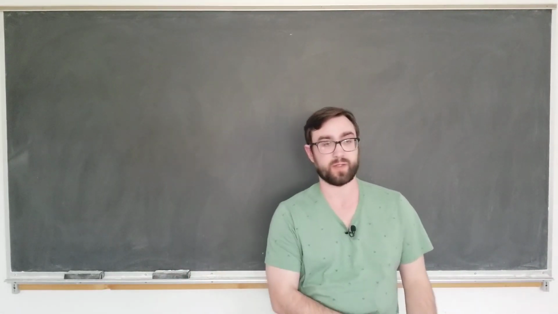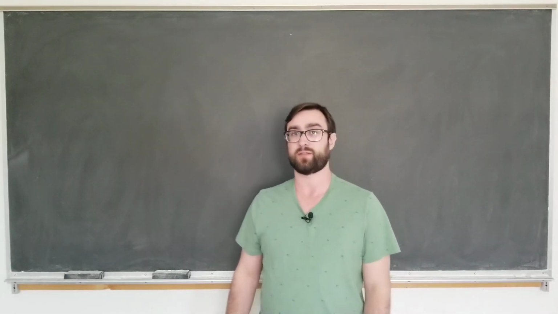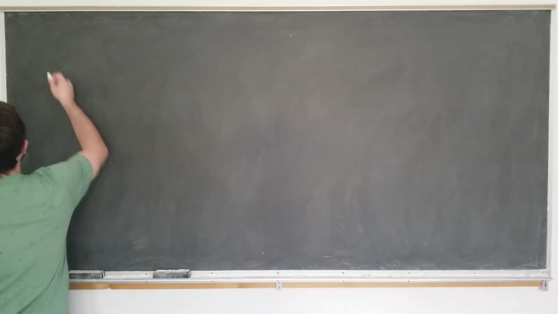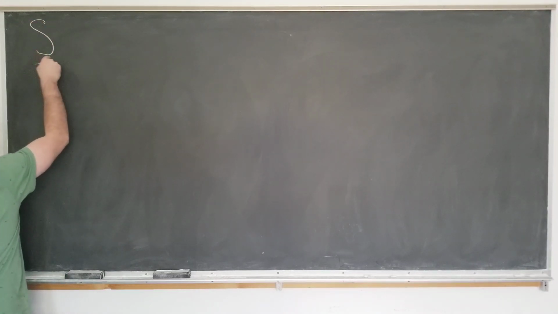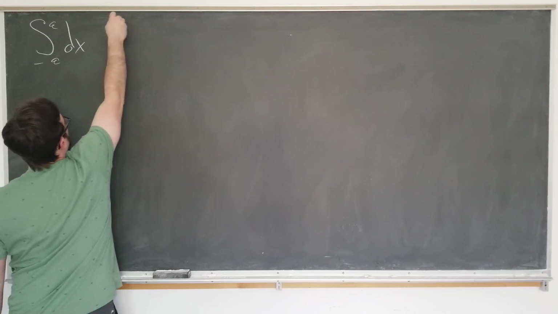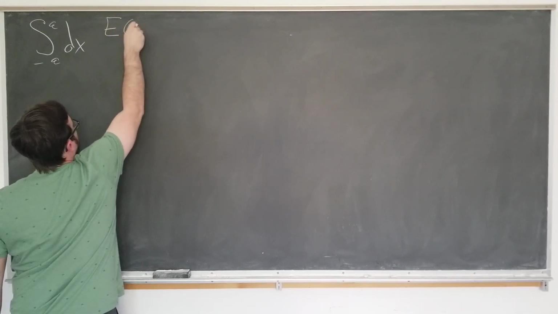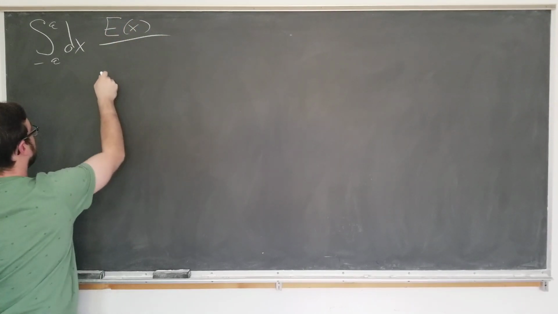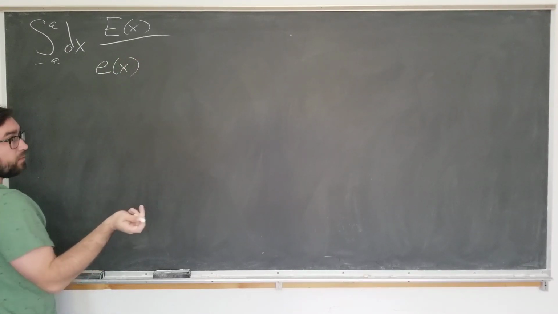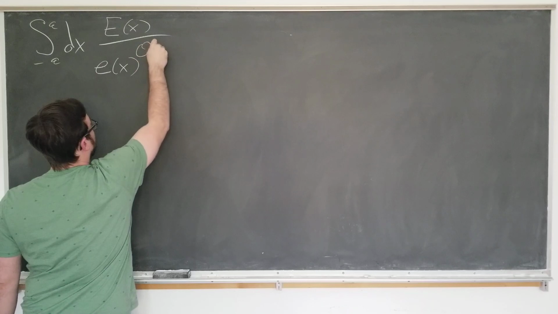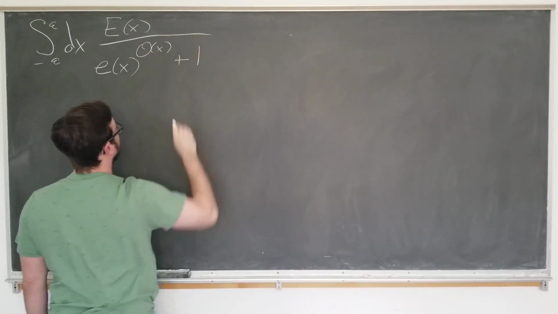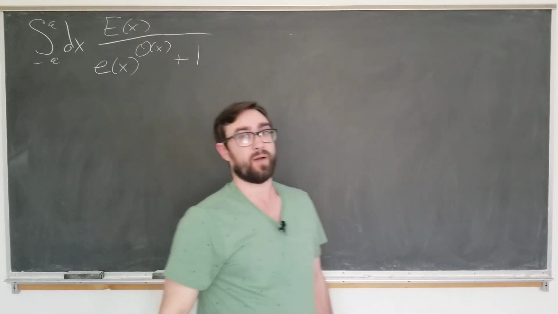Today we're going to evaluate a very general class of integrals. In particular, we'll be considering this class of integrals, the integral from minus a to a with respect to x of some even function, which we're going to call capital E of x, over some other even function, which we're going to be calling lowercase e of x, to the power of some odd function of x, which is the capital O of x, plus 1.